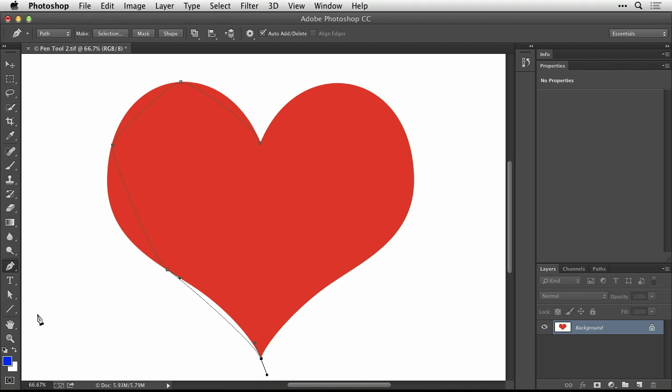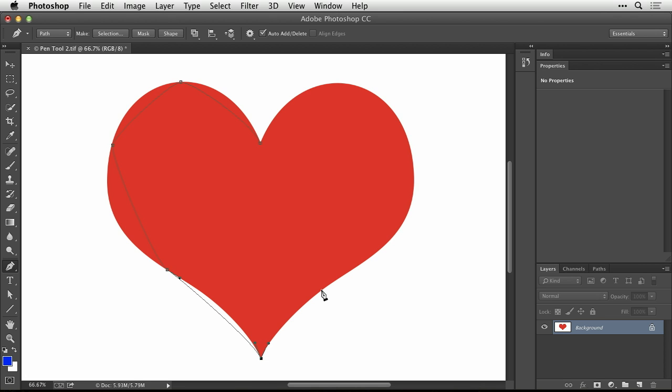In order to do that, we need to access this tool here. That lets one side become independent of the other. But I never actually go to that tool. I instead hold down the Option key, which is Alt in Windows. All that tool does is let me get this side independent of the other. If I did it a second time, it would usually become dependent again. But for now, I'm just getting that.